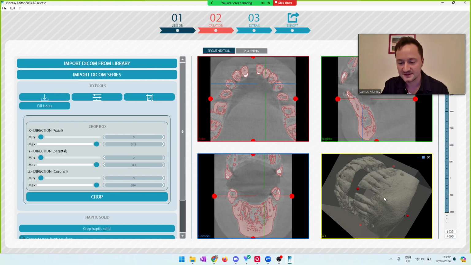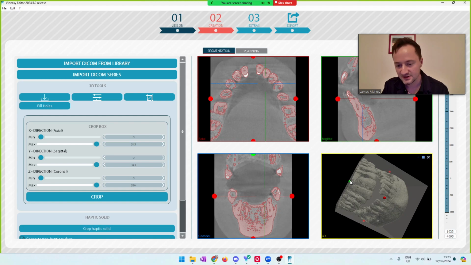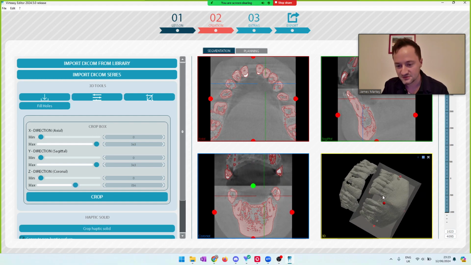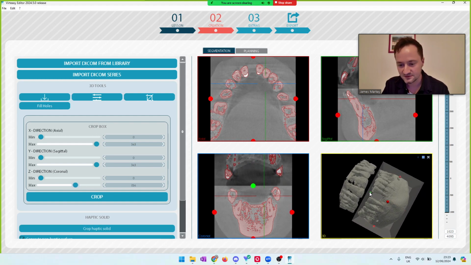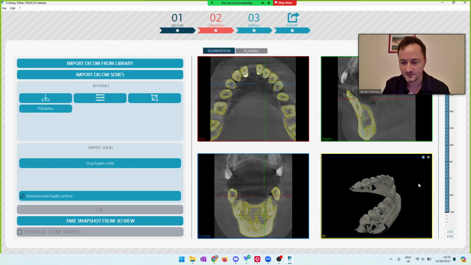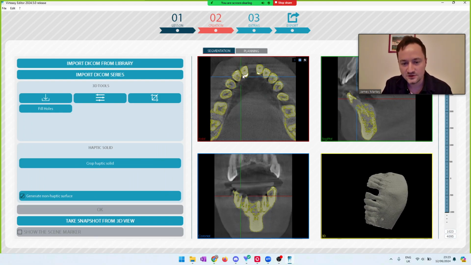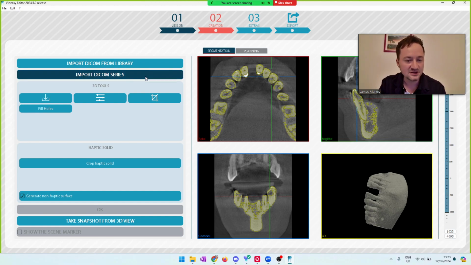So it's the bottom jaw that is of interest to me. So a little bit like Photoshop, I'm just going to bring this down. So I've only got the bottom jaw here and then click crop. You can do this multiple times. So if you need to fiddle around with it, don't worry about that. That's looking fairly good. And then on the DICOM, you see these little gaps in the scan. So that's where it's emptied the middle of it.